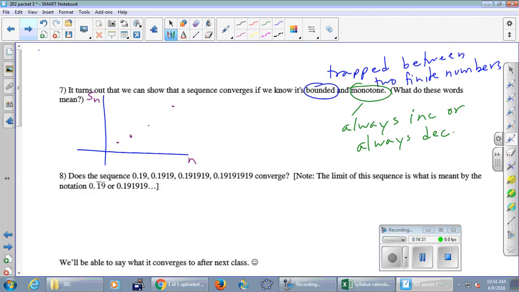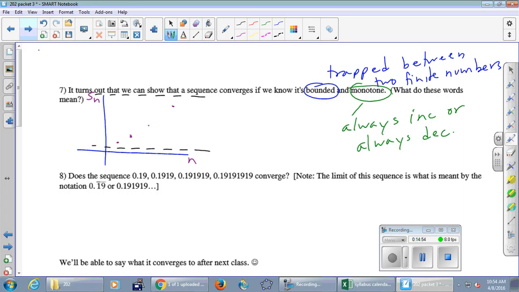But suppose that I knew, not the 1.2 sequence, but now a different rule that I'm not sharing with you. Suppose that I knew that all of these dots were trapped in between these two lines. What brand new word is that? Bounded. So it's bounded between these two finite numbers. And suppose that I also told you it was monotone increasing the whole time, and bounded between those two numbers.